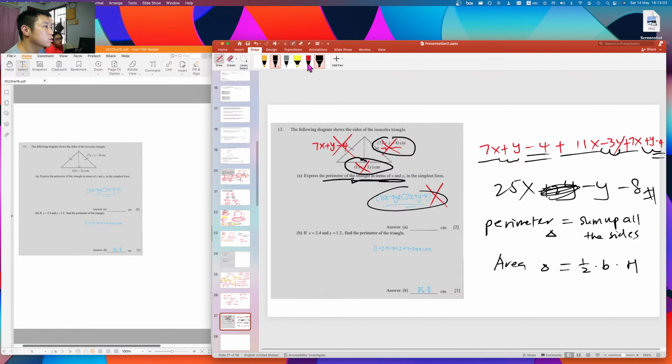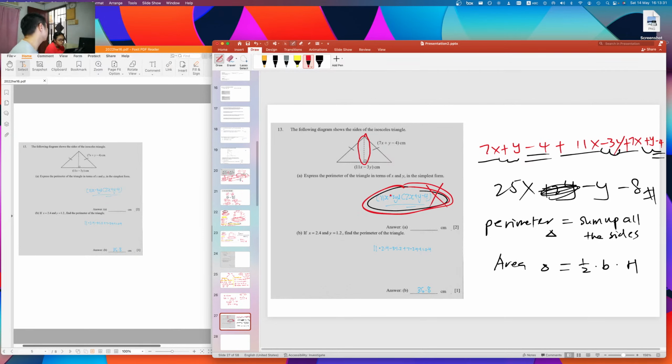Which one is the height here in this question? The line in the total middle, right? Is it given? No. Then how? But anyway, they are not asking for that, right? But what is this? Is there any logic to write this down? Base times one side. Is there any logic to write this down?